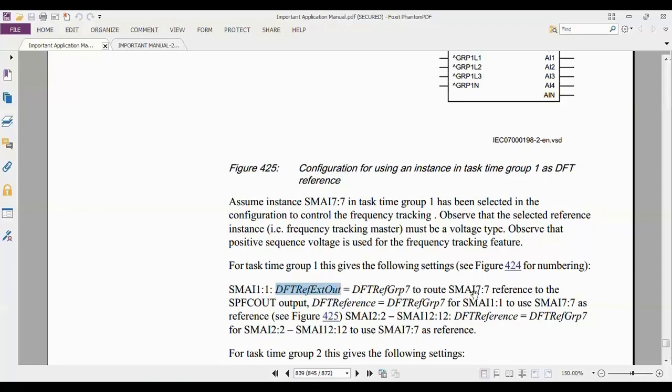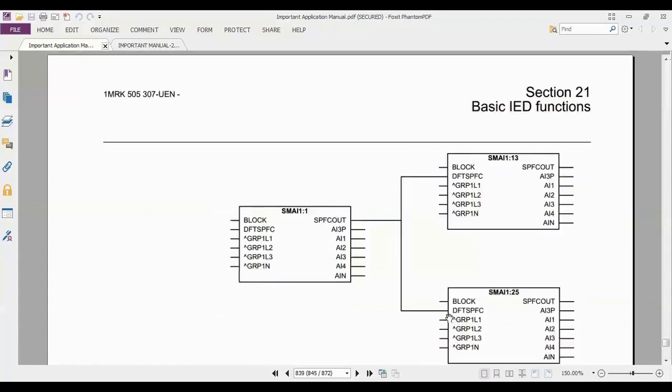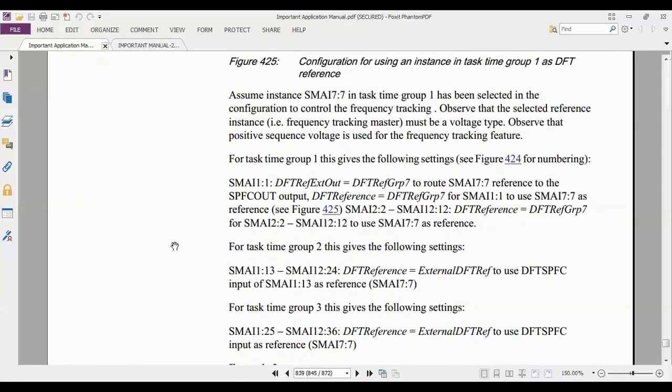In order to get the reference from the matrix analog input 7, which your code is accessing, and then to output it first here, the DFT reference of the block itself will also take from 7. As for the matrix from the first one, input 1 to input 7, and from the matrix analog input 2, number 2 up to 12, number 12, which is considered for you as 2 up to here 12, I told you all of this, will also take group 7. Matrix analog input, how many task groups are there?